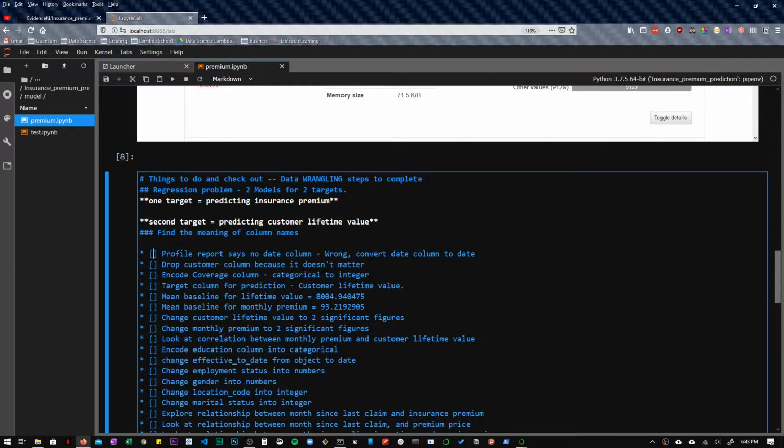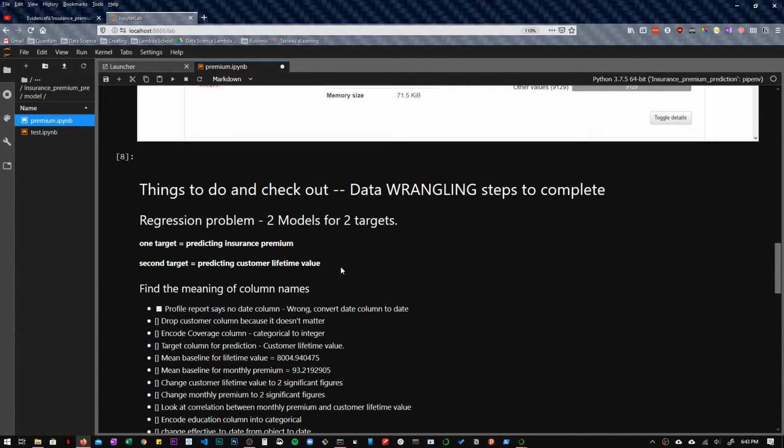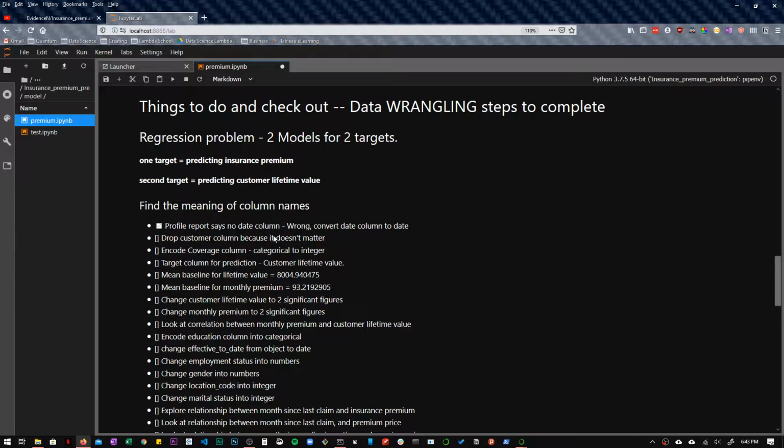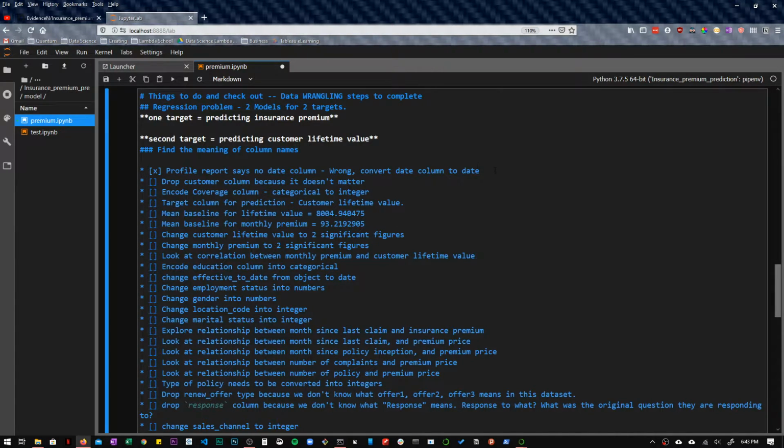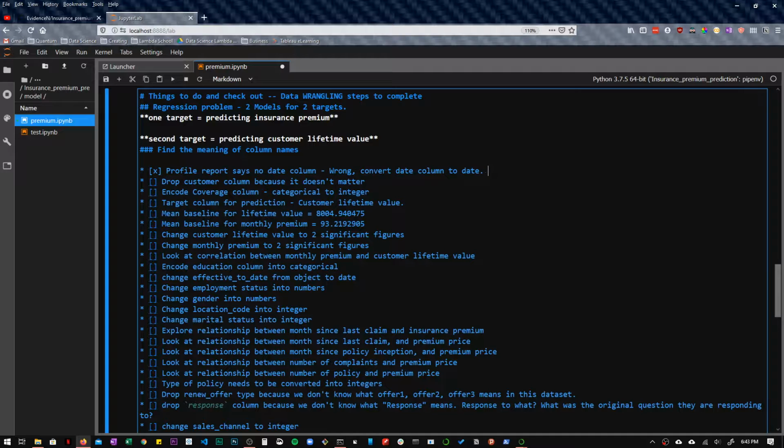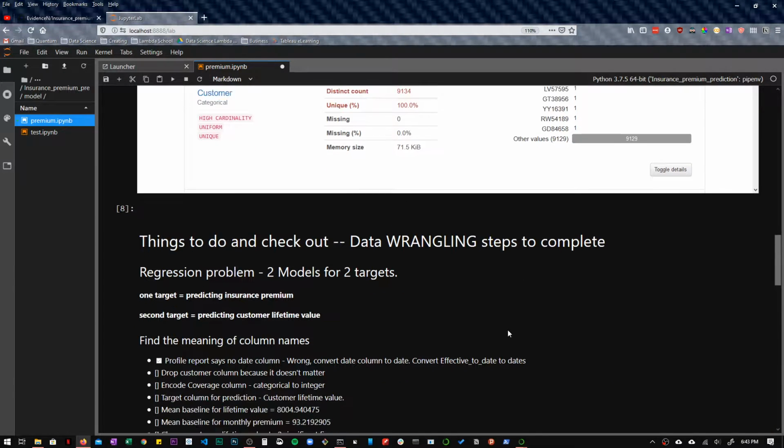If we put an X here, it adds a check mark to our stop. Let me just make a note here: convert effective to date to dates. Just to be clear which column we are converting.